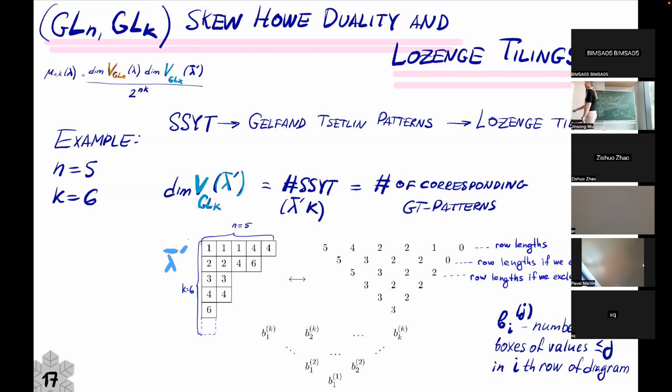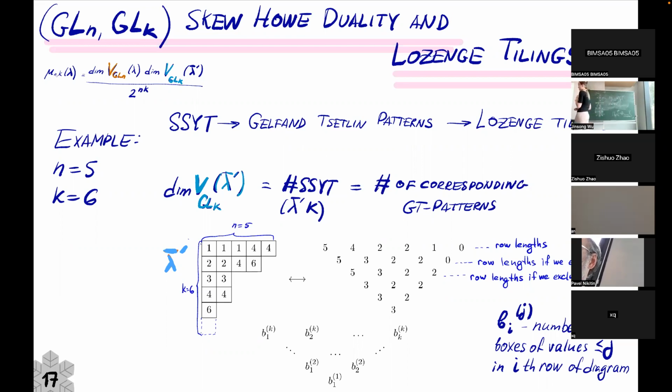Then on the third row, we directly list the row length if we exclude the two bigger numbers, 5 and 6. So here you can see that this array can be easily constructed from here. So 5, 2, 3, 1, 0 is directly the row length. And then if we cancel the 6, we have this second row 5, 3, 2, 2, 0. So, adding another way, really. So it's one of the possible combinatorial constructions that could be related to that diagram.